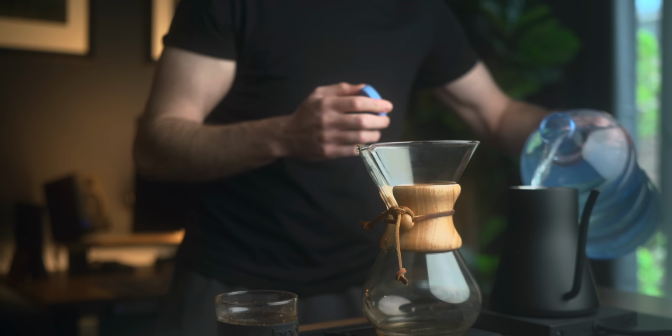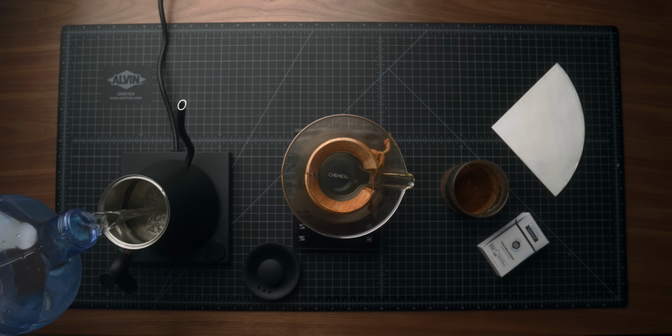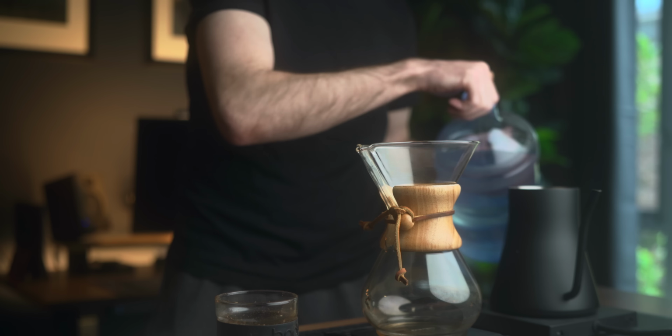In the pursuit of making the perfect cup of coffee at home, so many people forget about the water. You get a really great pour over system, you get a nice digital scale so you can measure everything out perfectly, you get a great burr grinder, you get great single origin coffee beans from a local roaster, all of these things, and you still can't compete with your local coffee shop.